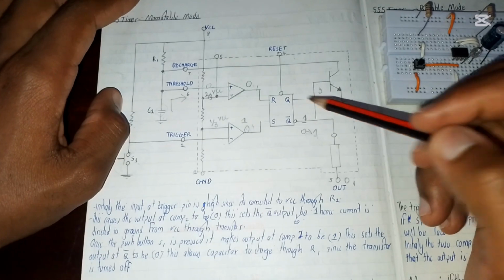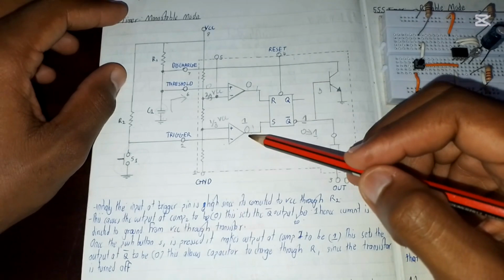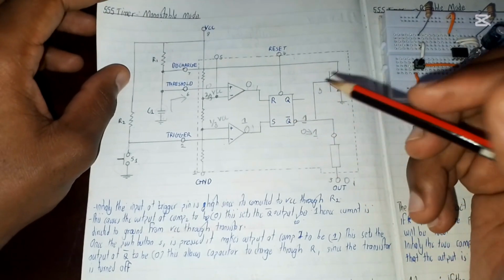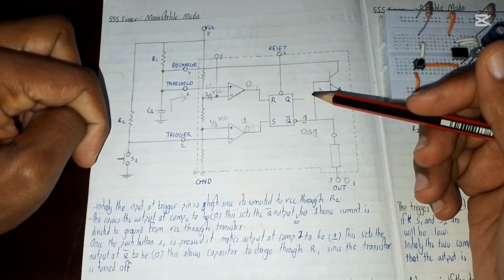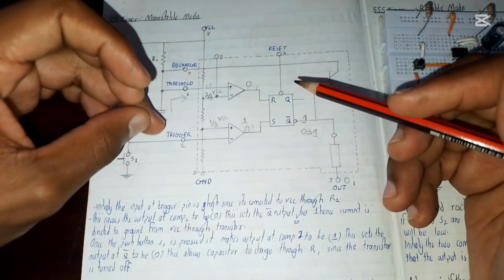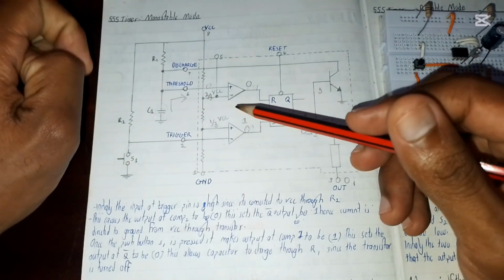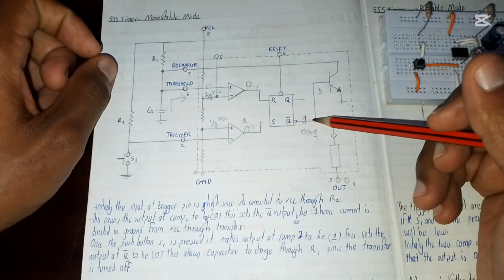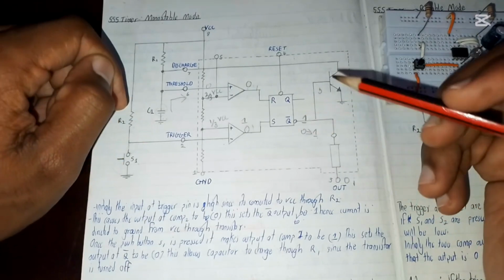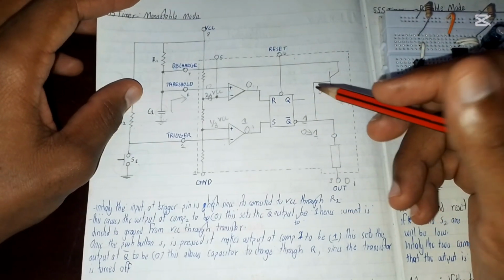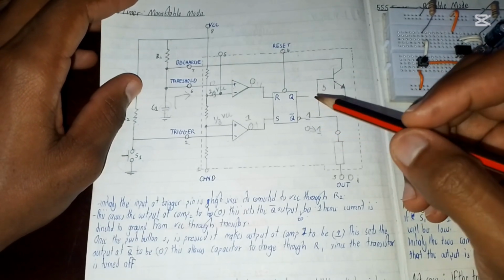Once it has discharged the capacitor, the circuit is going to go back into its initial state, where this will be 0 and this would be 0, and the cycle continues. To do that again, you're going to have to press this trigger switch right here to charge the capacitor. Once it has charged to more than 2/3 of VCC, it's going to turn on the Q bar. The Q bar is going to discharge the capacitor, and the circuit will go off again. So that's how a monostable operation occurs, and the NE555 internal schematic.